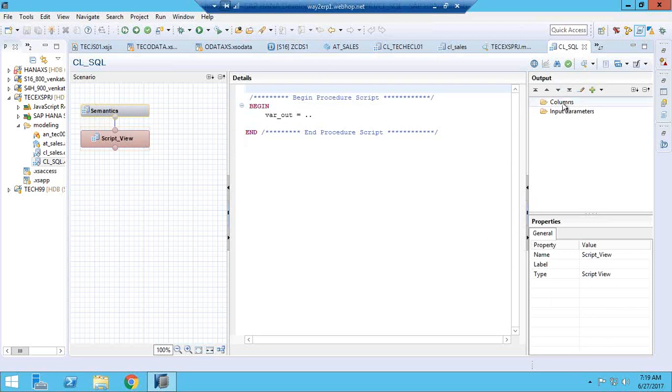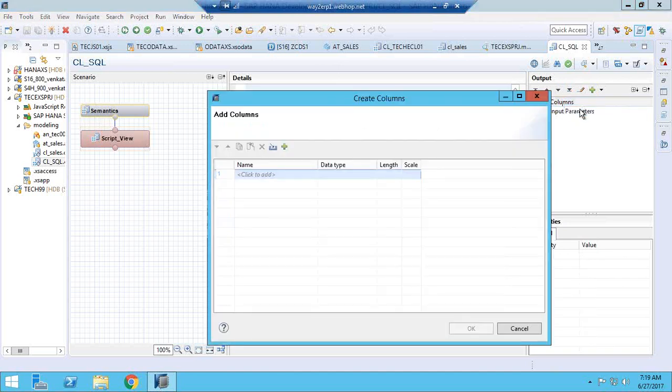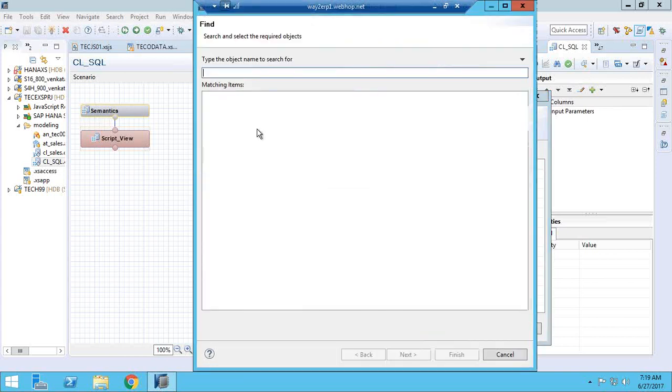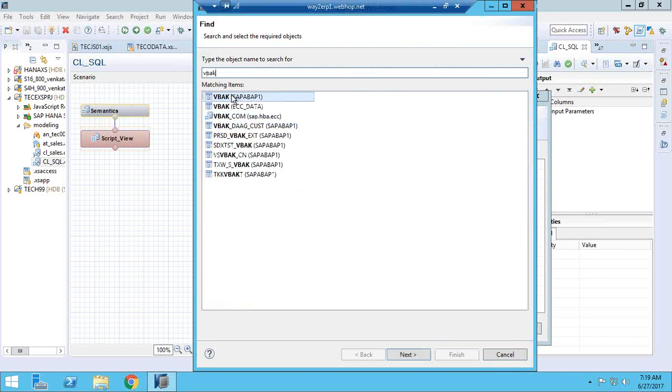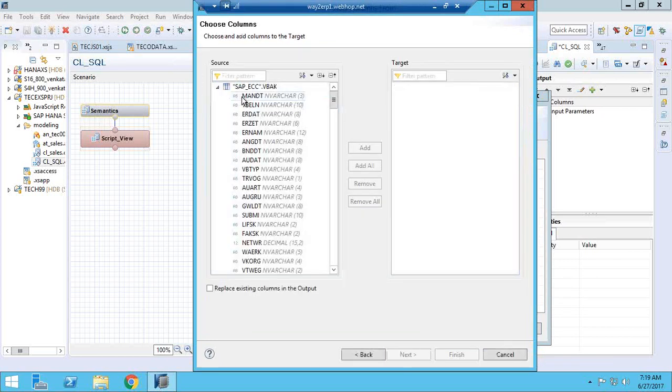Before that, you have to create columns. Create columns like for any table. Suppose add columns from VBAK. I'll select VBELN.